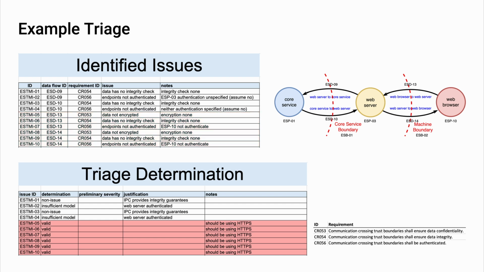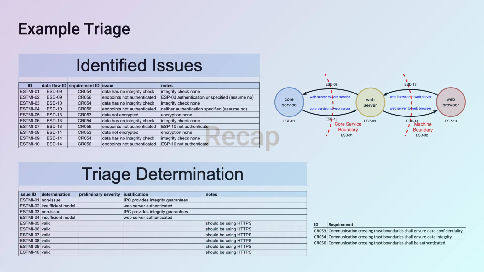We could have assigned a preliminary severity to this last set of 6 because they're taken together and they would have the same level of severity. But there's no real motivation to do so, given the fact that the only issue is that the communication protocol that's been chosen is inappropriate for what we want to accomplish in a cybersecurity context. And so we'll let the threat prioritization process handle the actual assigning of the severity or rank.